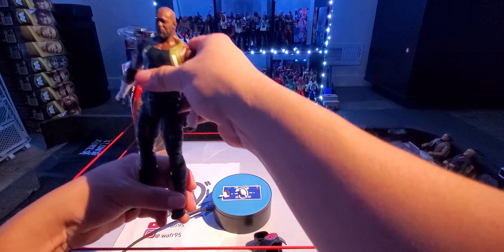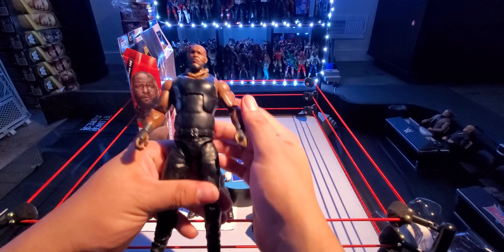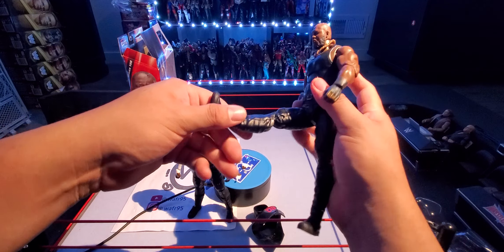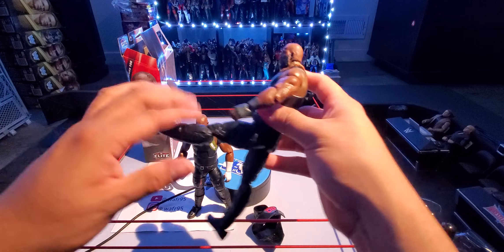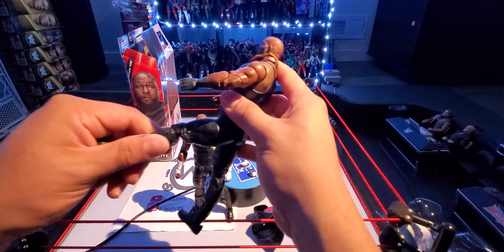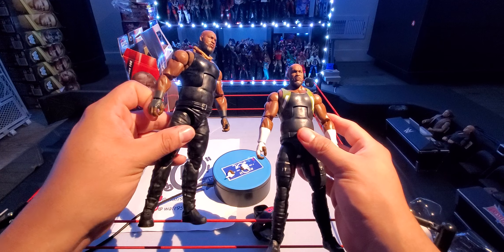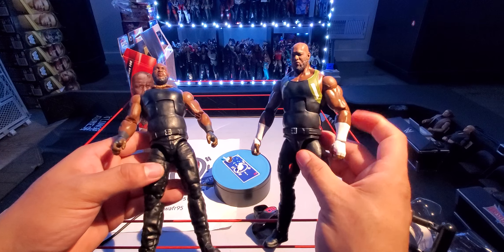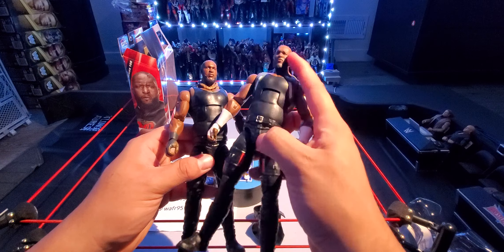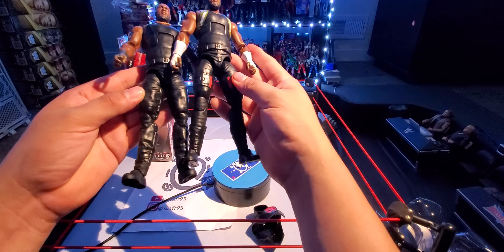The gear is honestly good, I like it — looks pretty cool. But I want to say his last Elite is way better in terms of articulation. Look at the height — it's not that bad, but it's not the best compared to others. For being a giant, the last one moves really well. I believe he's also on acorns but with way better movement. This one has gray wrist tapes, not black. He also had a chain on it, and he came with the tag team championships. This Omos looks dope though — I like it. The head scans are the same, except this one has a fuller beard. The feet and leg parts are different; the rest is the same, just different paint apps.